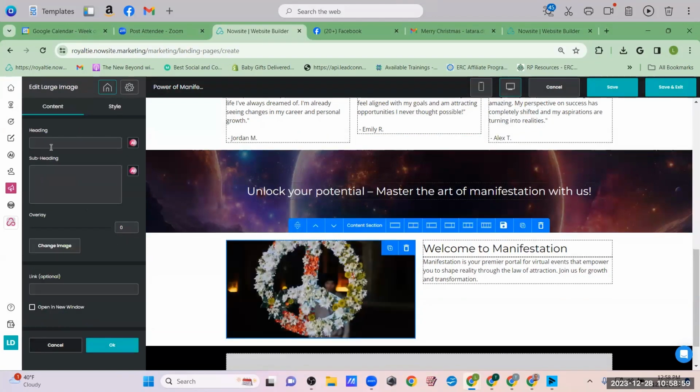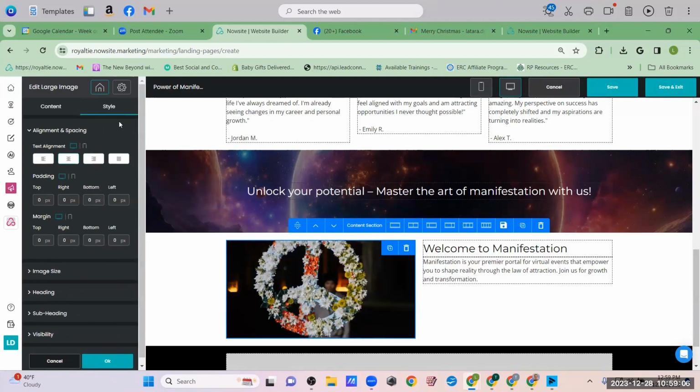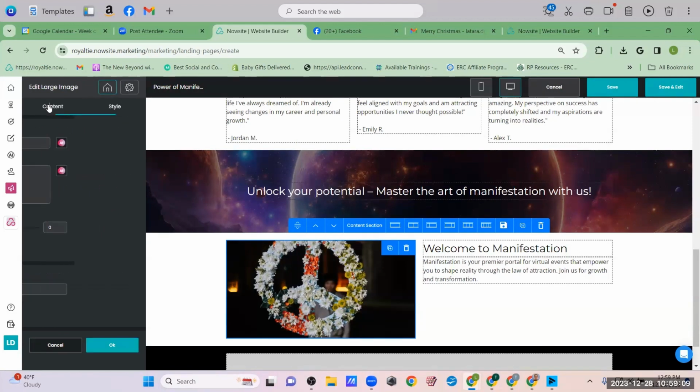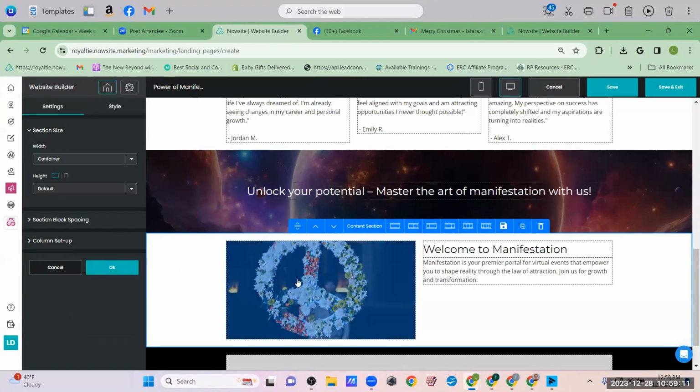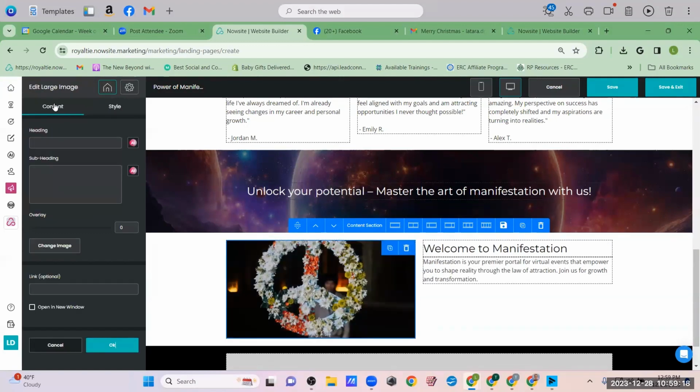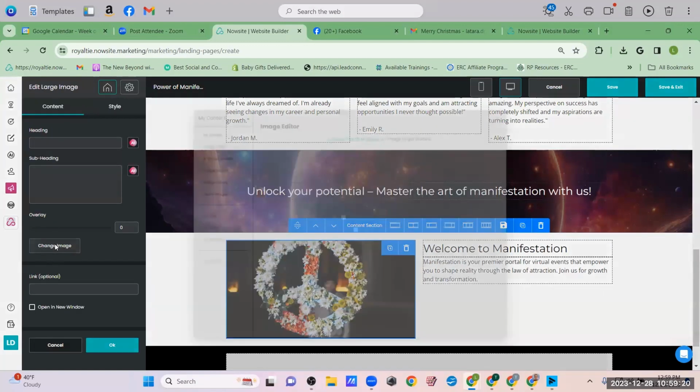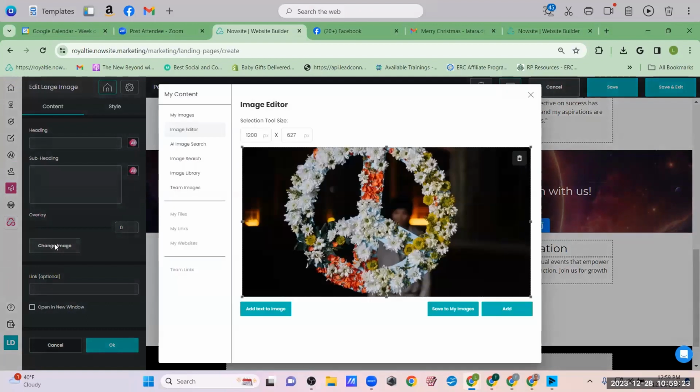Okay, now I'm going to select this one. And I love that one, but let's give this another shot here. Oops, I'm sorry. In this instance, because it is an actual image and not a background, you don't have to go to style. You can go to settings, then content, and there's the change image button there. That's pretty neat.